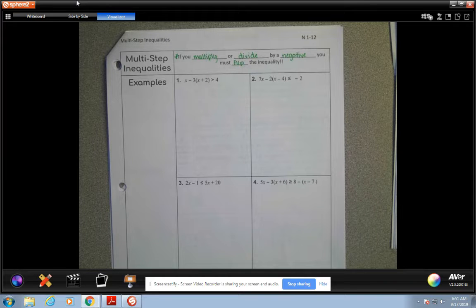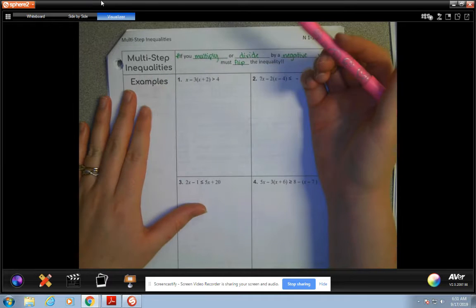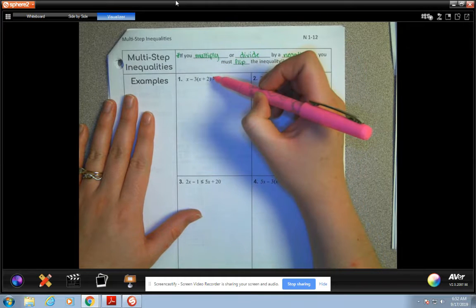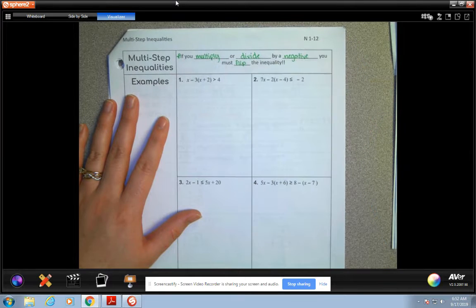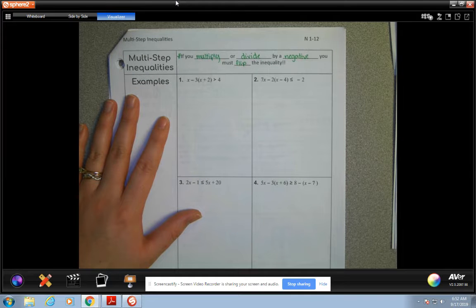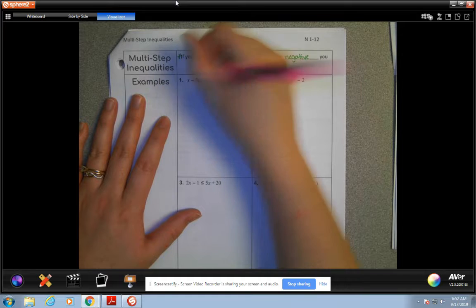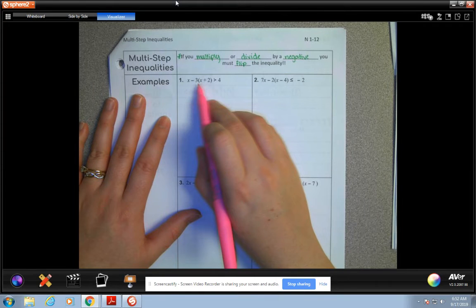So what we'll be doing today is solving equations, just like if there were an equal sign, but instead of bringing down an equal sign, what you're going to bring down is whatever inequality symbol you're given. So this is a greater than or equal to. All right, so to solve these, you're just going to work left to right, and you're going to use your steps to solve. So the first thing that we're going to look for is distribution. I see this -3, and I see a parenthesis behind it, so that means I have to distribute it.